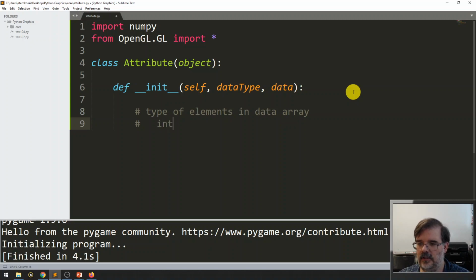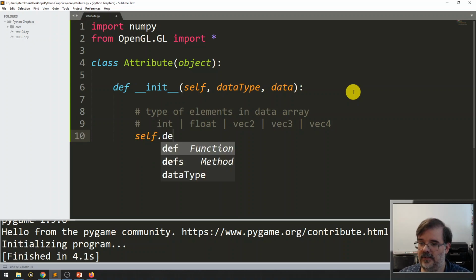And to start, later on we'll use more different types of elements, but for now the basic types are going to be int, float, vec2, vec3, and vec4. And by default, vec2, vec3, vec4 are vectors containing floats. There is such a thing as an integer vector, but we're not going to have an occasion to use that.